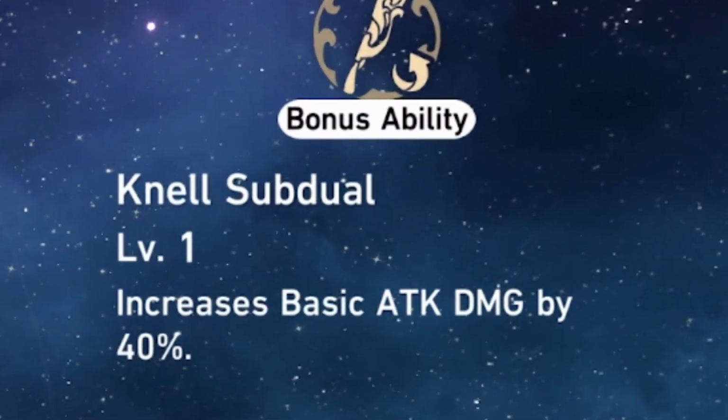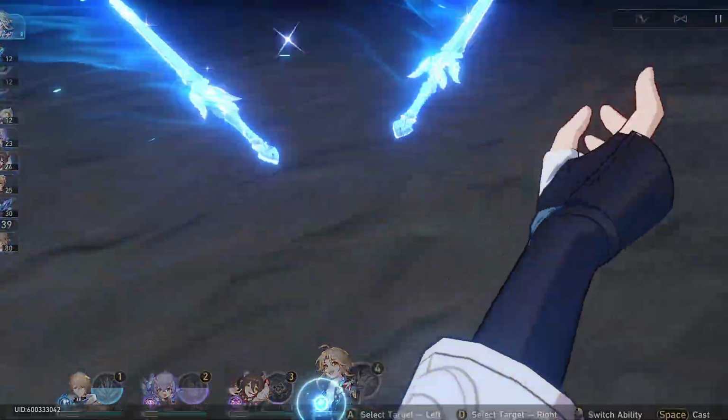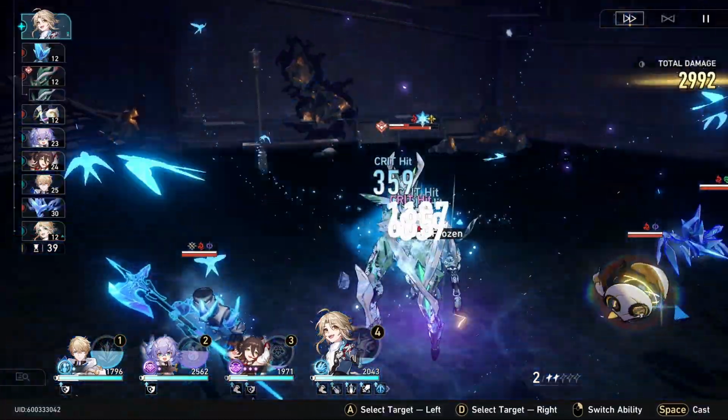And the final one here is going to be increasing the basic attack damage by 40%, which is pretty good still because you are going to be mainly using her basic attack for the 3 turns in between using her skill, so this is just really good to have too.